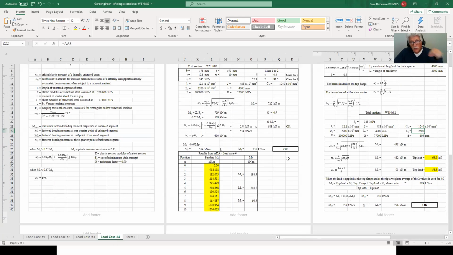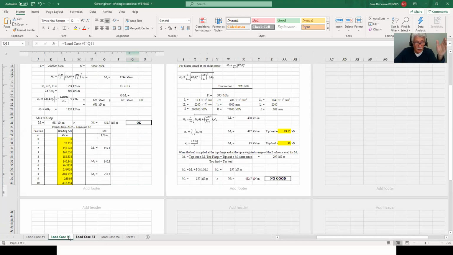The same thing here. It's good for the part that's in there, but it's no good for the... oh, it's good for both of them here. Great. So in other words, for load case 1 and load case 4, it would be appropriate, but all of a sudden for load case number 2 and load case number 3, guess what? It doesn't work, okay?